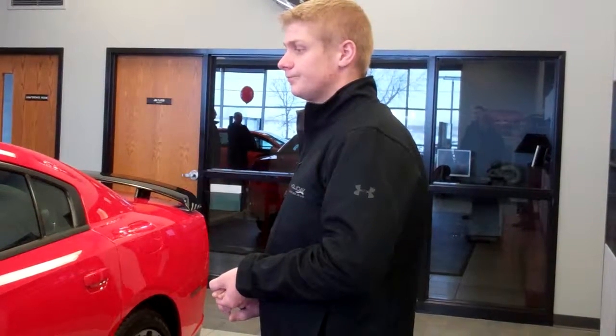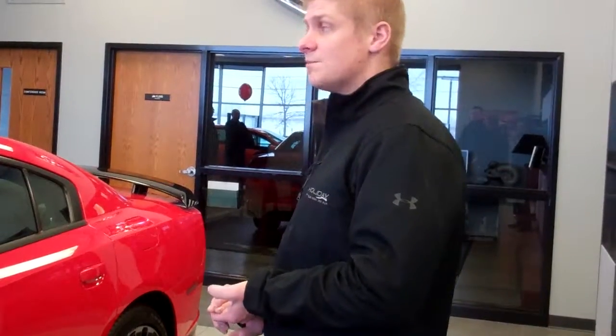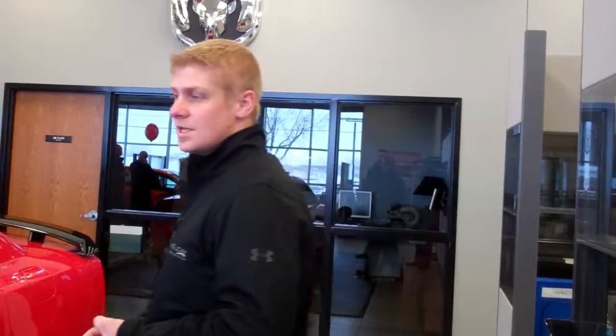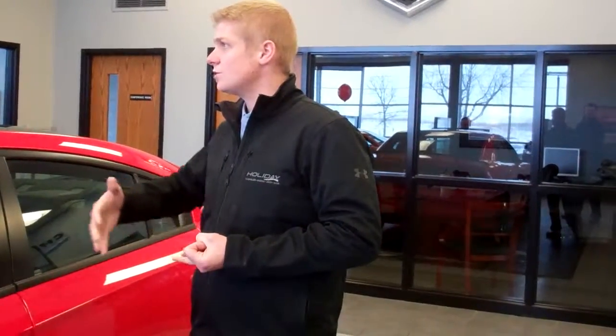And the all-wheel drive system, that is a smart system. There's no driver interaction, so you're going to have rear-wheel drive when you're not using the all-wheel drive system. It disconnects the drive shaft so that you're only using the rear-wheel drive. Now it will automatically go into all-wheel drive if it senses a stability moment where you're losing traction.